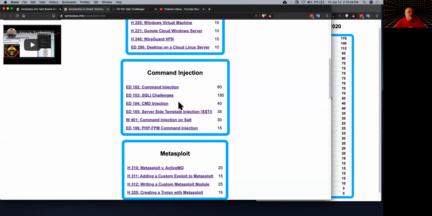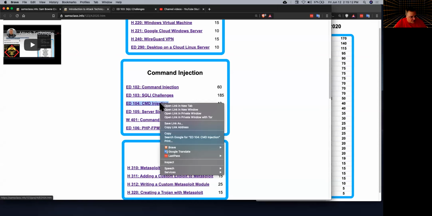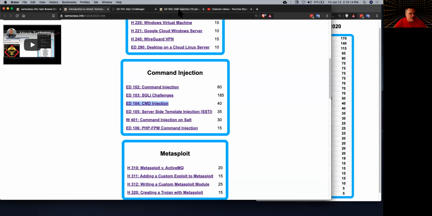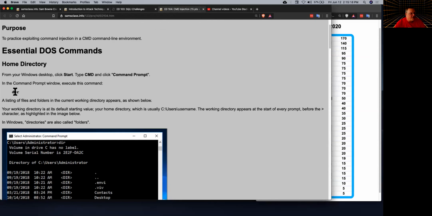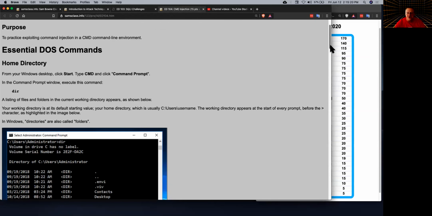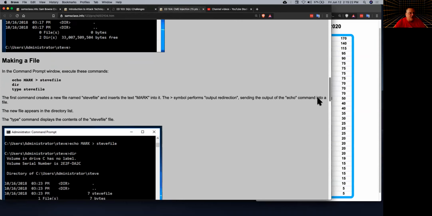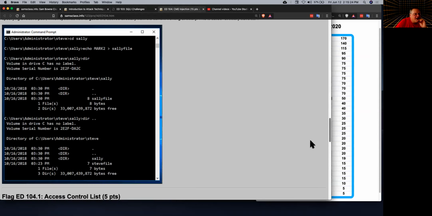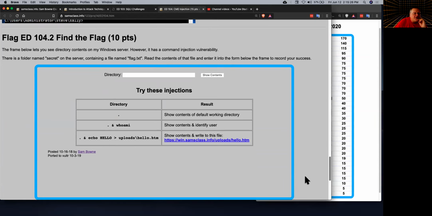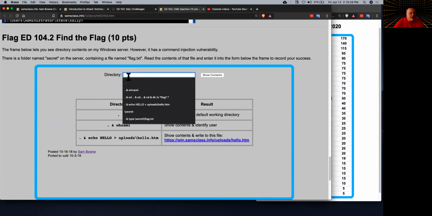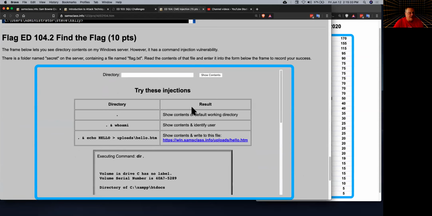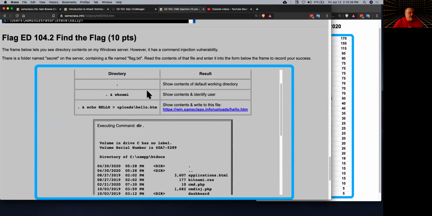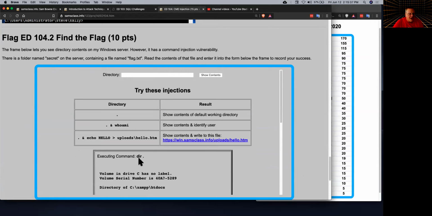And then there is Windows command injection, which is here. This is the Windows command line, not PowerShell. So this is the good old Windows where you have dir for directories and all that jazz. So, MS-DOS, and it's the same kind of thing. Here I'm going to do a directory, and I can put in a dot, and it will tell me the contents of that directory, which is here. So I gave it dot, and it executed dir dot.